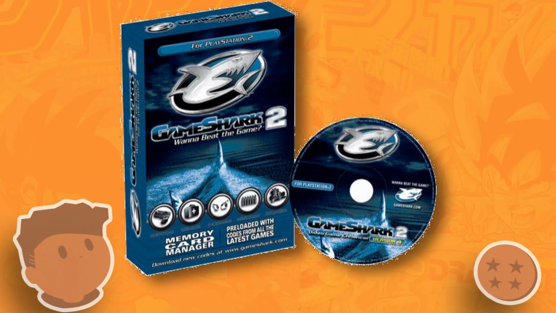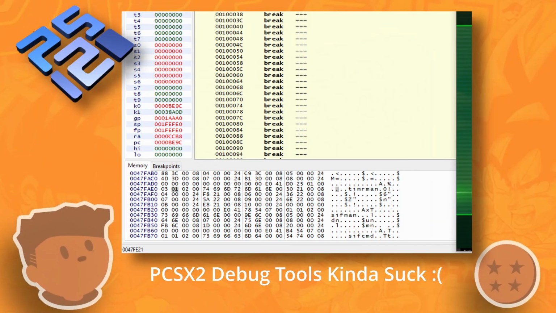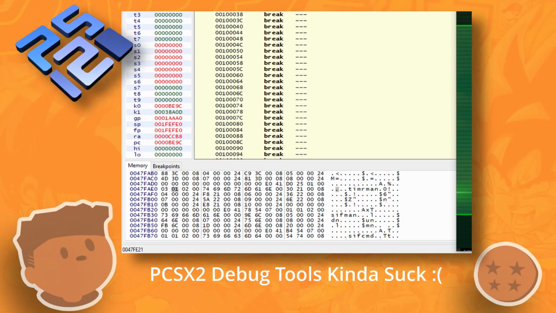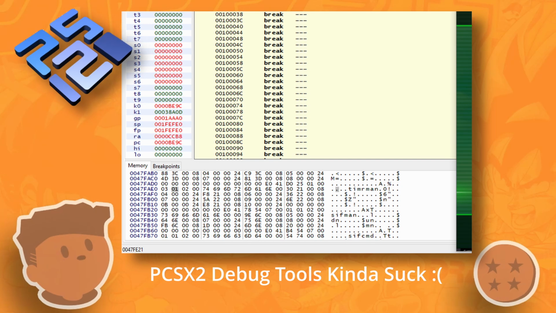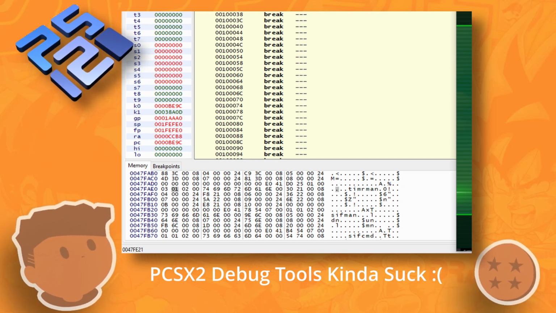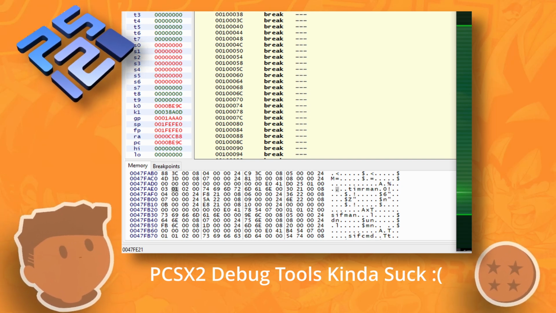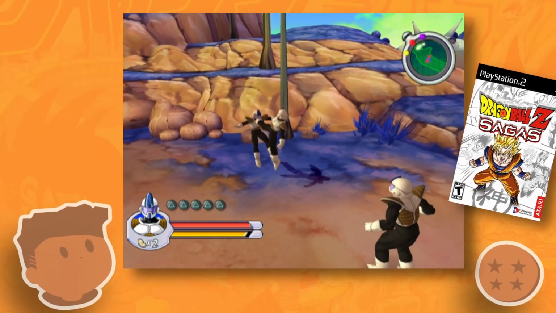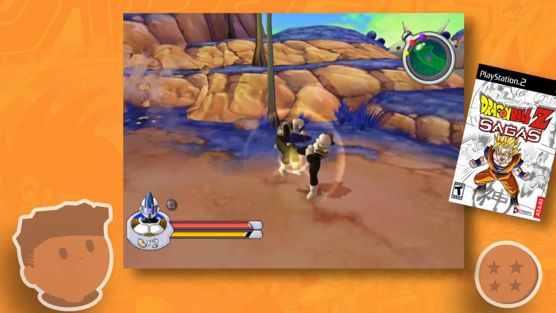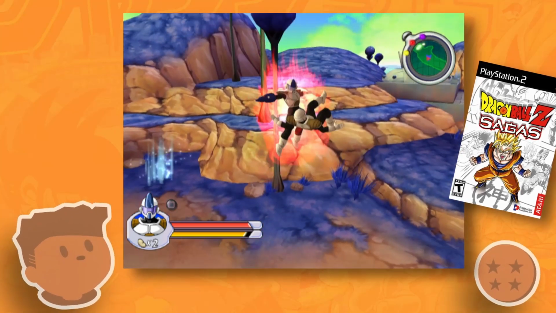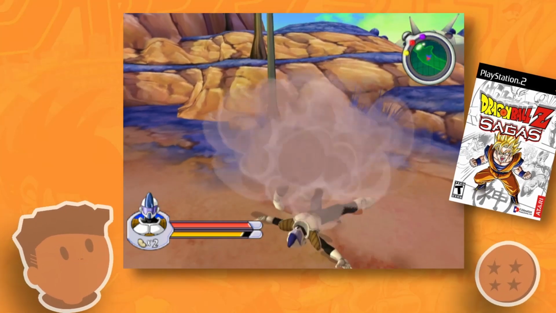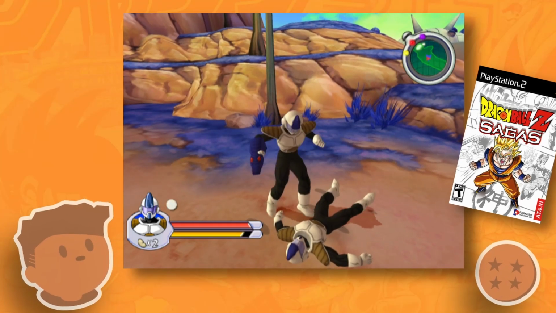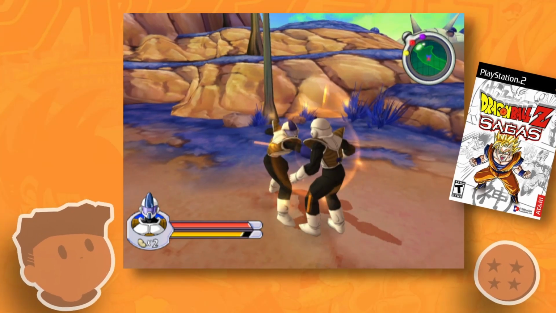Now, in terms of recreating this hack yourself, I don't have an easy way of distributing this cheat, like through a GameShark code or anything. PCSX2's memory viewer, as far as I know, doesn't allow you to do conditional memory searches, which means finding the exact memory location would take forever. And at the end of the day, you are still playing Dragon Ball Z Sagas, and I don't think even using unplayable characters is enough to make this game a masterpiece or anything. But still, it's always a fun novelty to get access to stuff that developers never intended you to touch.